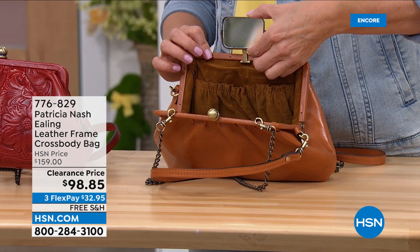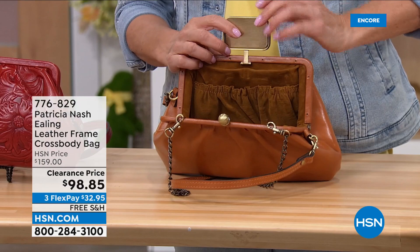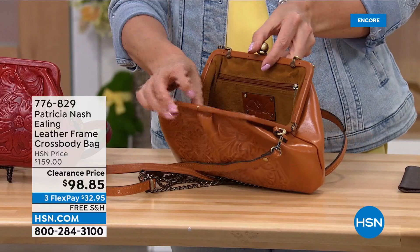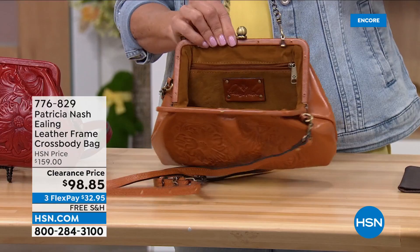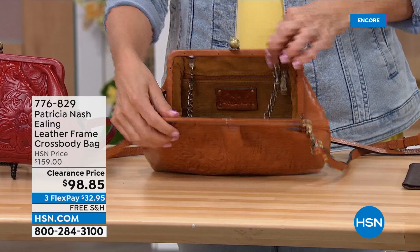The mirror is on a hinge with little pivots so you can get just the right angle. So you don't have to say, excuse me, I'm going to go to the restroom to check my teeth or put on my lipstick — she could just lift that up and you're done. It's got little elastic pockets behind that mirror. Then you've got a zip window on the back, and the chain strap can just stay on all the time because it falls so nicely into the bag. The crossbody leather strap is the one you might want to leave at home or roll up and put inside the bag.